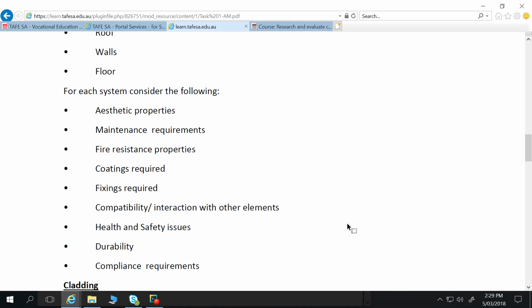And then it says, for each system, consider the following. Some of these are not going to be applicable. You can still include that as a dot point, but then you can say not applicable to the product or to the technology. But at least that way it shows you have actually considered that within your report.